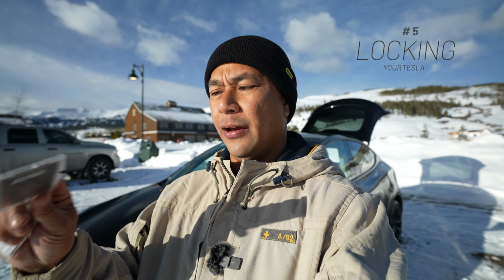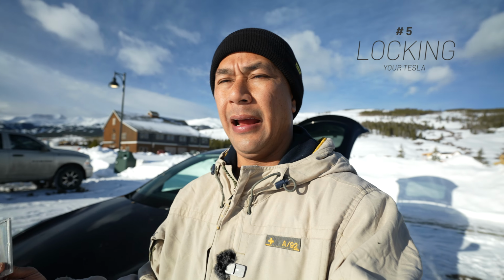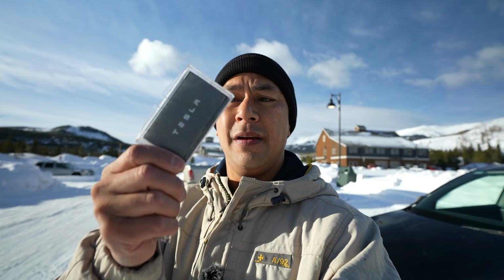Now, when you rent your Tesla, you actually do get a little key card, which makes sense. Being that I owned one already, it was kind of funny because I was not used to actually using the key card. I would normally have everything hooked up to my mobile app. I don't believe that using your mobile app was an option here. At least they didn't mention it to me. So I can't really blame them for that, but they do give you this card to unlock the car.